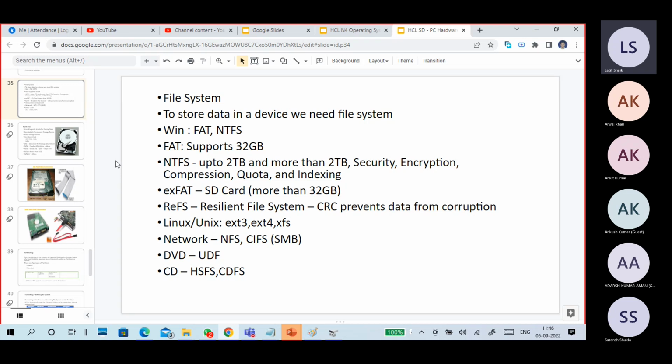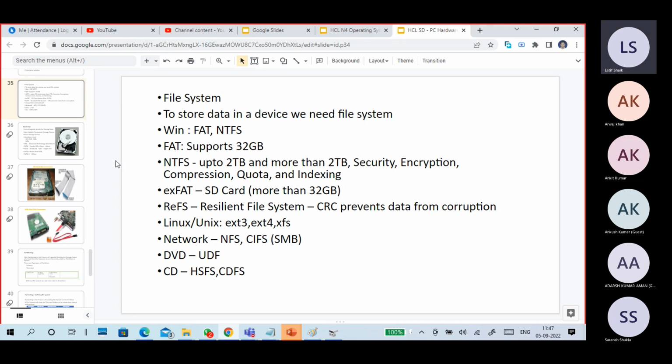Next one is ReFS, resilient file system. You put data into certain centralized storages. People access the data, read the data, write the data, modify the data. Because of this, data may get corrupted.